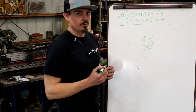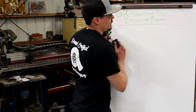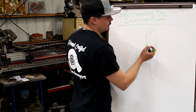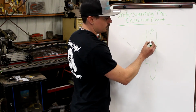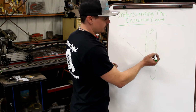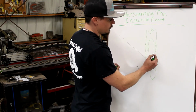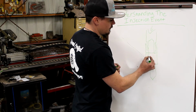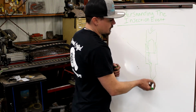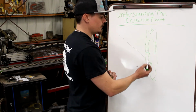That's when people talk about dual feeds and triple feeds. What that is, real quick, maybe some people are curious about this that have no idea. It's not feeding multiple injector lines to an injector. The injector line comes in through here, and inside of this system, the fuel actually gets sent off to one side or the other. If you were to separate these from each other as it comes down, on a single feed, or most of your OEM injectors, there's a single feed port that comes down and feeds the nozzle. What eventually happens is the amount of fuel that we're flowing out of the tip starts to exceed what the body can flow.